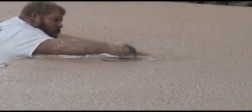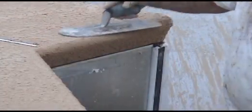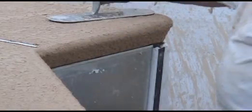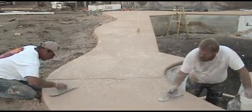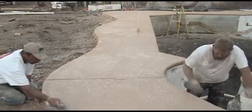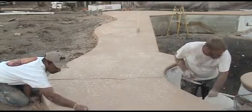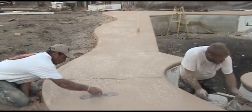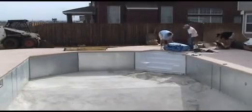The final pattern and tight trowel finish is done with a pool plaster trowel. This trowel is limber enough to even out any imperfections in the pattern without leaving any trowel marks. The ideal pattern to shoot for is 50% flat, 50% void. Now all that is left is the final details.